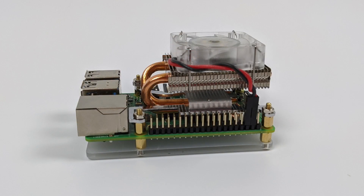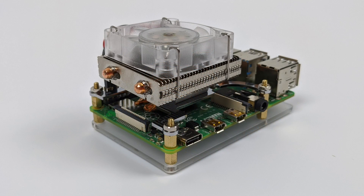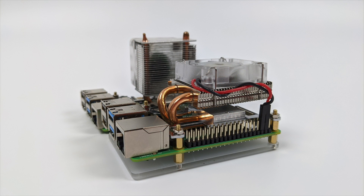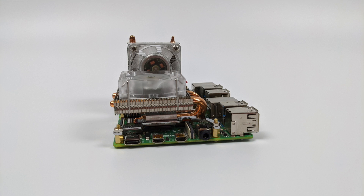Once we're done, we'll have something that looks like this. Keep in mind, this is the Raspberry Pi 4, so we have those dual HDMI outputs on the side here. Overall I think it looks pretty good, but with the acrylic base installed it's not that much smaller than the original ice tower cooler. I really wanted this to be much smaller, so I'm going to go ahead and remove that base and give it another comparison. In my opinion, this is much better with that base removed — we just have a much shorter profile on the whole setup.